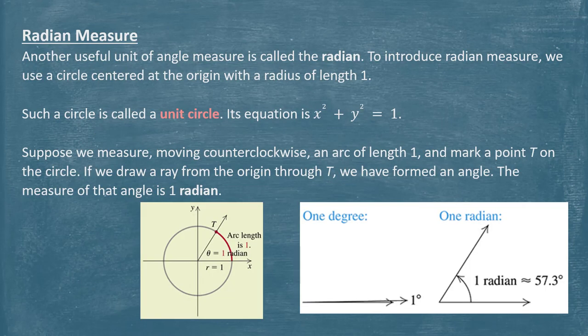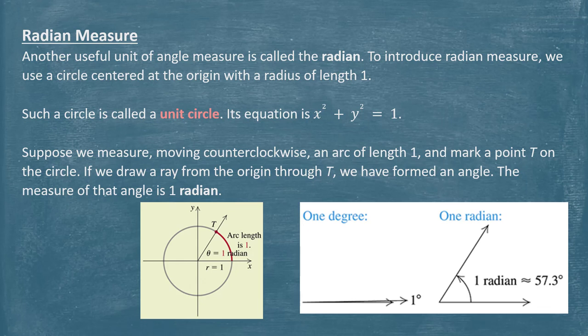Now, the first thing in this section we're going to talk about is how we can measure angles in slightly different units than what we've so far been doing in class. So thus far, every angle we've been dealing with has been in degrees for the most part. So what we are now going to introduce is a new unit of measurement called a radian.